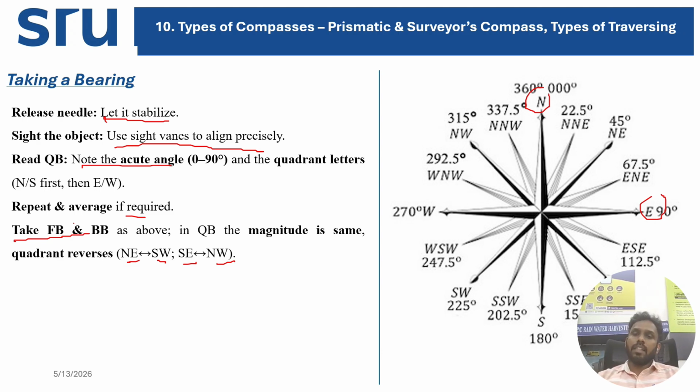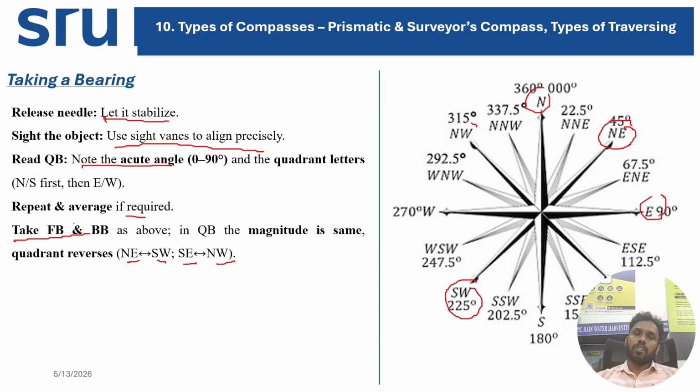Then from the east you have the south, which is the next 90 degrees. From the south you have another one, which is west, the next 90 degrees. Okay. Then here it is divided into 22.5 degrees each. So between north and east, the exact 45 degrees is northeast. And next, the 45 degrees between east and south is southeast. Then next, 225 degrees, between south and west, is southwest. Okay. So next, which is 315 degrees, between north and west, is northwest.